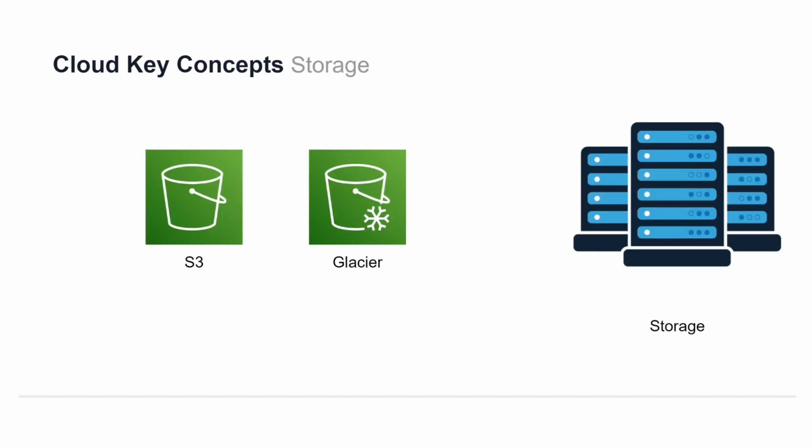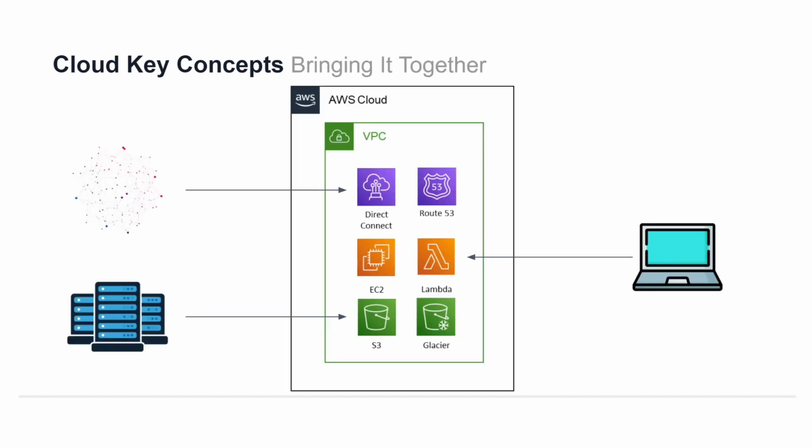Last comes storage. We need a place to store the data for our application. For storage, we can use a standard S3 bucket, or if we don't plan on accessing some things very frequently, we can even put those in an S3 glacier, kind of like cold storage, if you would. With storage covered, we now have all the essentials we need to make our application, so let's now take a look at what our application would look like on the AWS cloud.